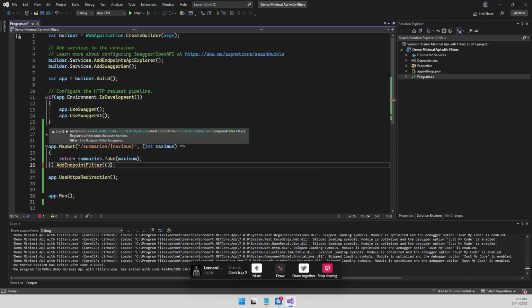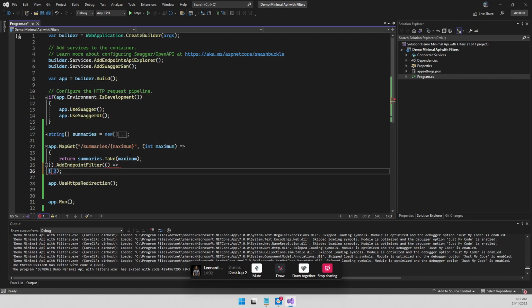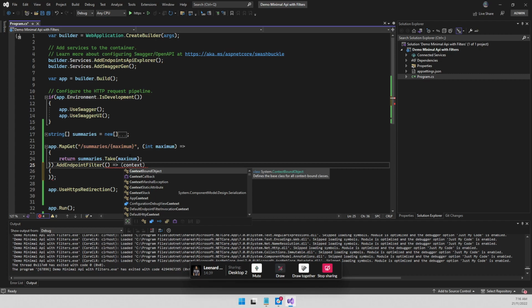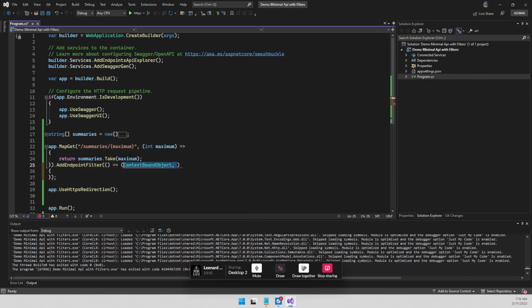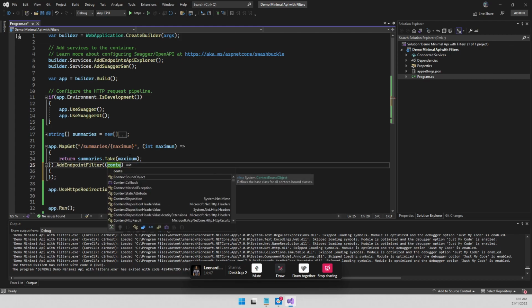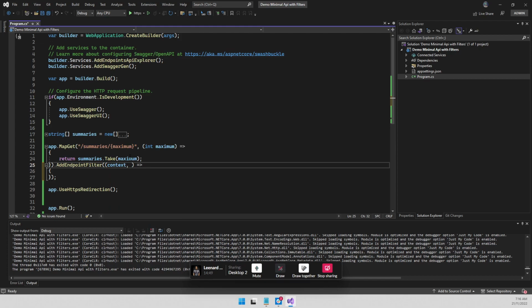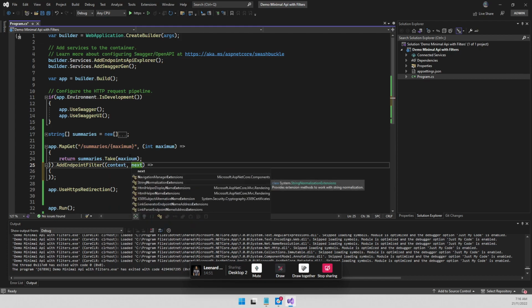Add filter, and then we can again put a function. We can use a delegate, and this delegate should receive the context and should receive the next.